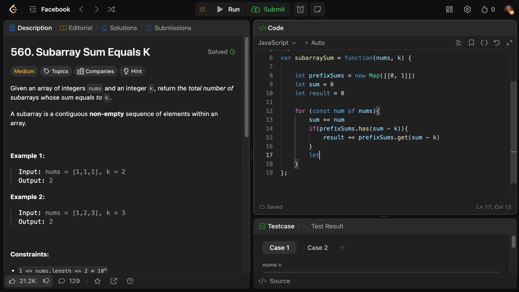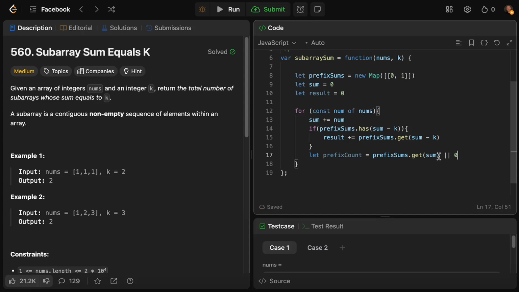So we'll say let our prefix count equal our prefix sums dot get, and we're going to be getting our current sum, which would just be sum. Trying out a new naming convention. I had a talk with a mentor, said I need to switch it up a bit, or 0.